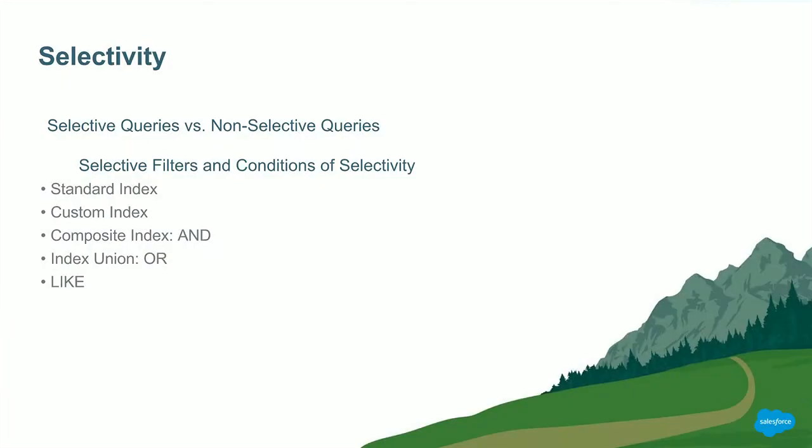And the selectivity. Okay, we are going to retake the analogy that I mentioned at the beginning, because that is our compass. It's our best tool to improve the performance of our query. So what is a selective query? A query is selective if it has at least one selective filter. And what is a selective filter? A filter is selective if it has at least one index in the WHERE clause, and that index complies with the conditions of selectivity, the threshold that SafeForce defines depending on the kind of index, standard or custom, and the kind of operation that we are using: composite index, union index, with or like. And I'm going to spoil you: the like is not our friend.